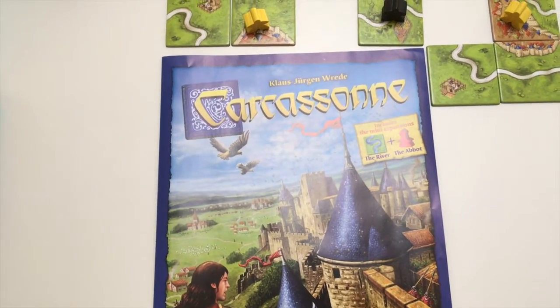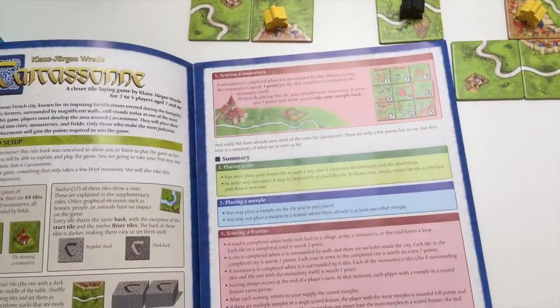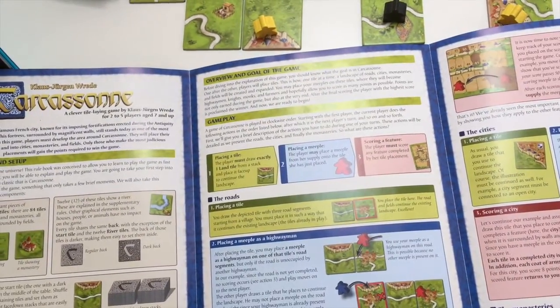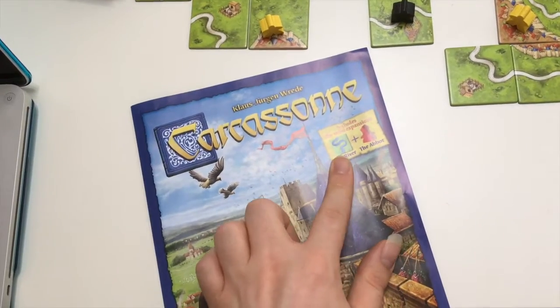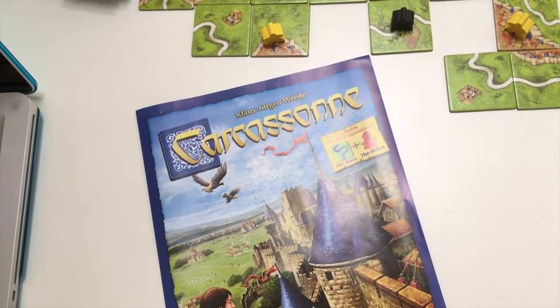This European game by Klaus-Jurgen comes with everything you need to play, including easy to follow instructions, and as you get more and more used to the game, you are able to add expansions that come with it. So this set came with the mini expansion, the River and the Abbot.